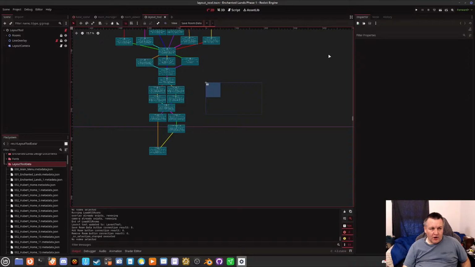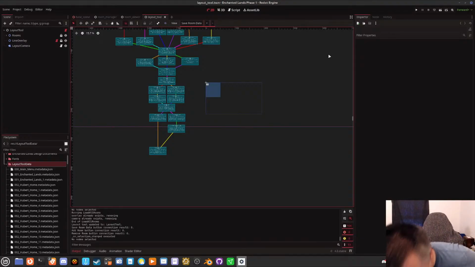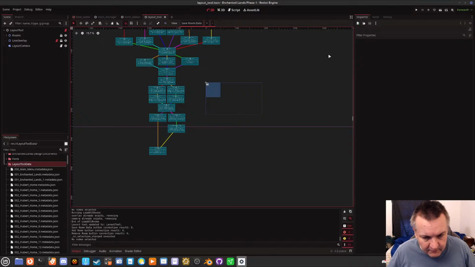And if you say no, then it will just remove the room from the list. In other words, throw it down the memory hole, basically. And if you save it that way, it will save. But if you say yes, it will automatically delete it. Maybe that's how I'll do it, with a confirmation dialog. That would be kind of helpful, I think.